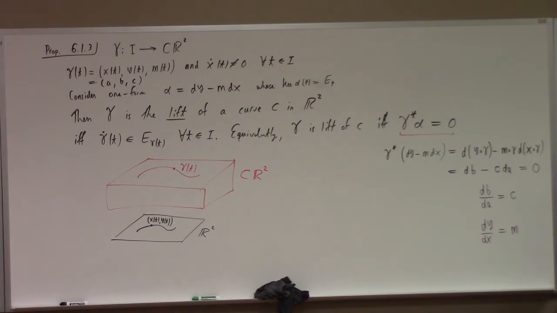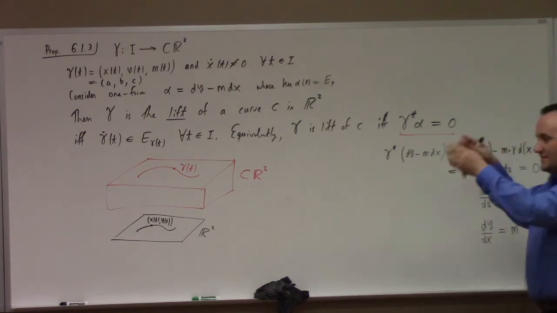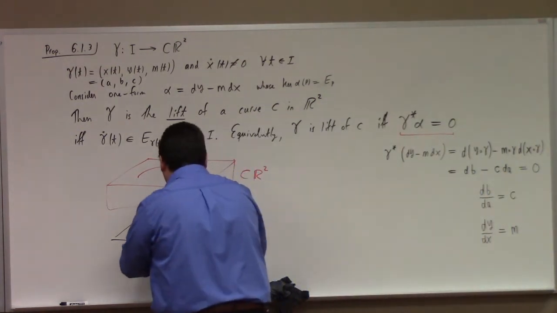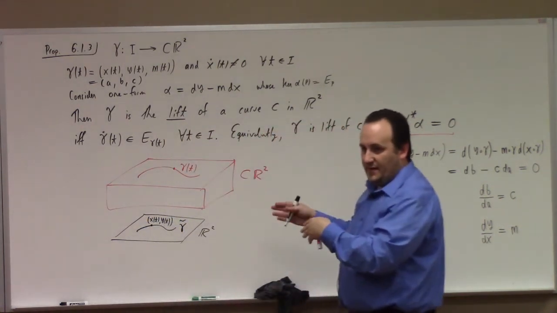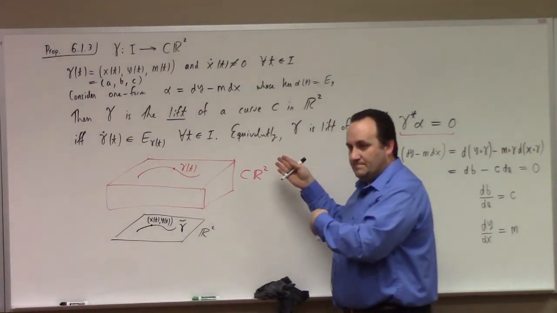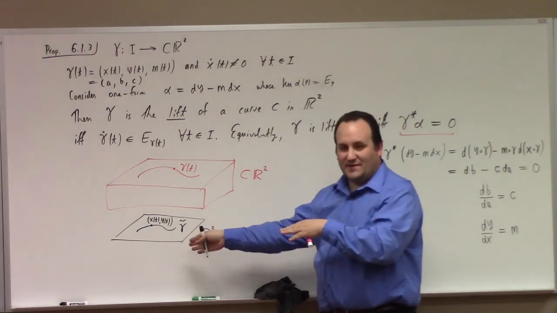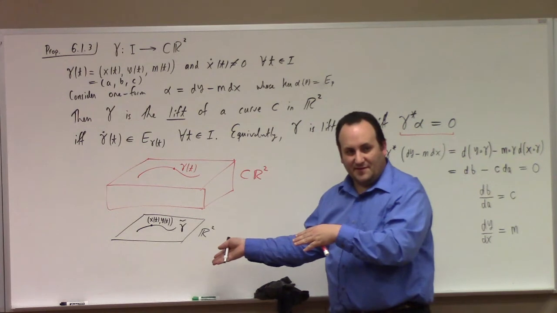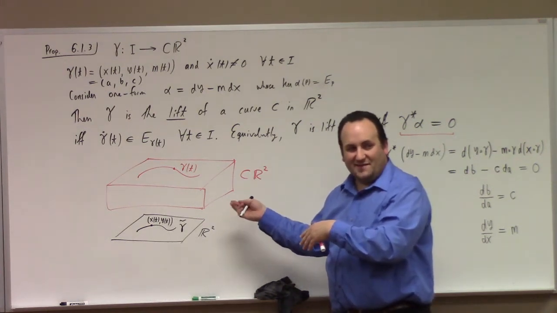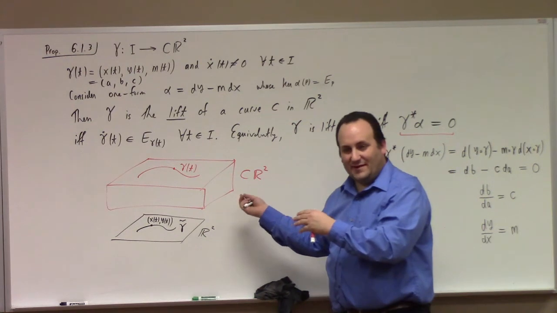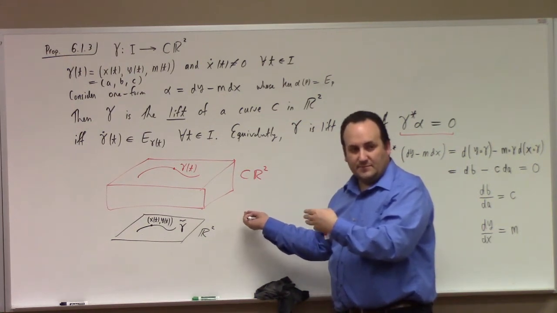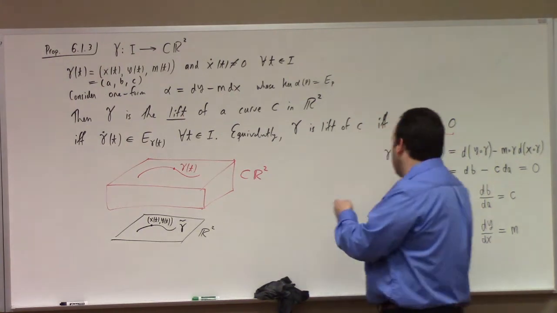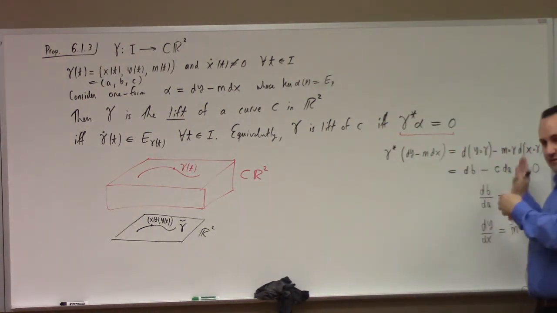Going the other way around is easier. How do you go from a curve in the plane to a corresponding curve, which is the lift of that curve? Let's call the planar curve gamma tilde. The lift of gamma tilde is gamma. So if you give me a gamma tilde, I can easily create a gamma for you. All I do is take y prime over x prime, or y dot over x dot, as my third entry, right? That will force this pullback to be 0, actually, when you sort through it.